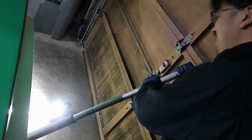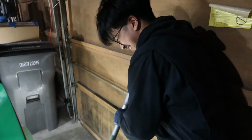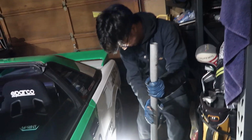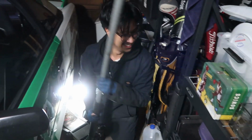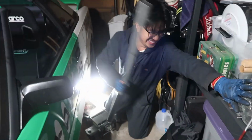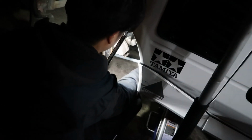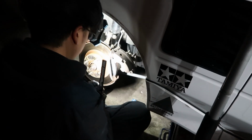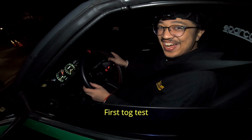I don't want any property damage. See how far it's going up? Why don't you just lift it on the side? Turn it sideways. Look. I've never worked on a car before. Oh shit, there's my e-brake. How did they design it? All MR2s have the shittiest handbrake design. So what do you think? Dude, it's so heavy.